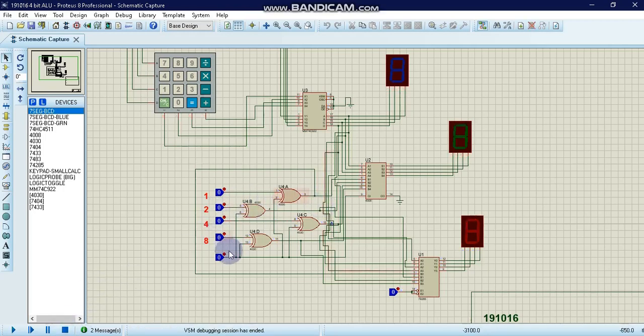So let's start our simulation, that how we can perform 4-bit arithmetic logic unit operations on these ICs with the help of our inputs. So here we can see that B inputs and XOR gates with two pins are attached. We can see that these are B1, B2, B3 and B4, and this one is an enable. It is just an enable. That's all of the second pins of all the XOR gates are attached to this enable. And if we see that if this enable is 0, it will perform addition.